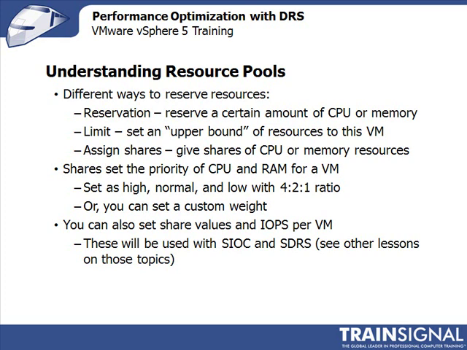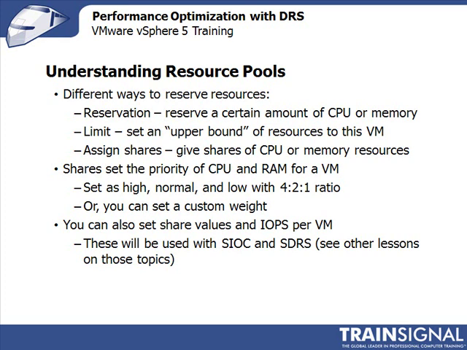You can create a standalone resource pool outside of the DRS cluster. You can create resource pools underneath the DRS cluster. Or even if you don't create a resource pool, you can just go to an individual virtual machine and you can assign a higher priority to that virtual machine, giving it more resources than other virtual machines.